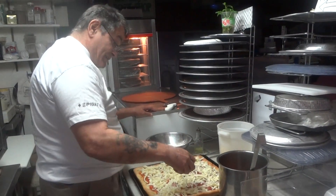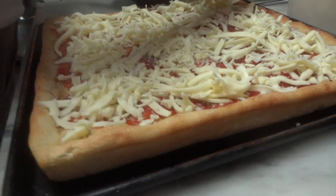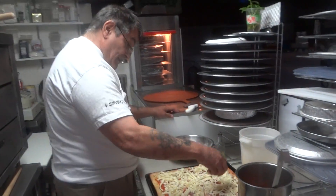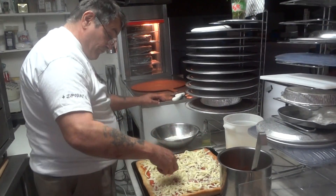50 flour every week — 10 bags on a Friday, no question about it. And 50 cases of mozzarella: 40 from C&F Dairy, about 38 or 40 pounds a box, and 10 cases from Cromosa Anthony and Son's Dairy, about 55 or 60 pounds a box. 50 flour, 50 cheese — no question about it. Busy place.